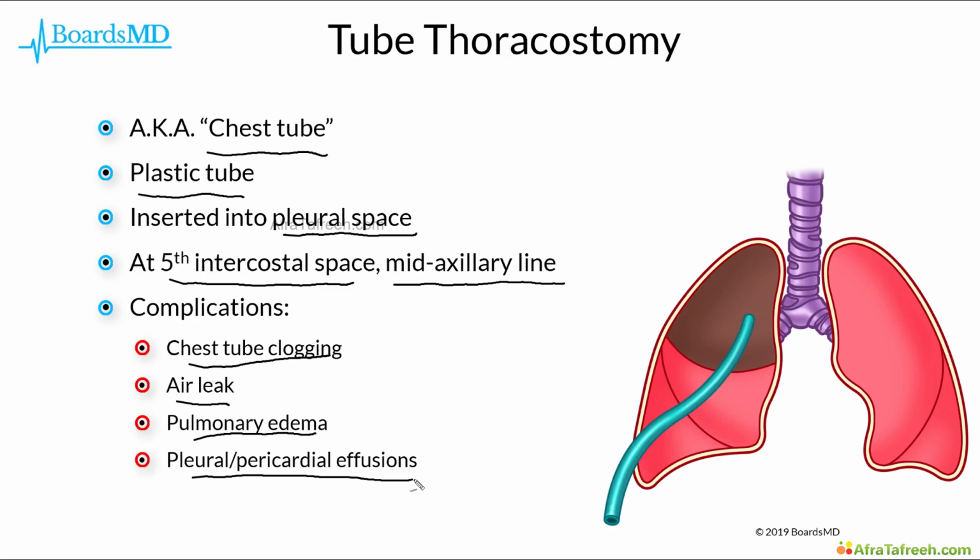And lastly, I would just like to make abundantly clear that when we say tube thoracostomy, this is referring to the insertion of this plastic chest tube, in contrast to a thoracotomy, in which we are actually breaking open the chest in order to be able to perform emergency surgery.